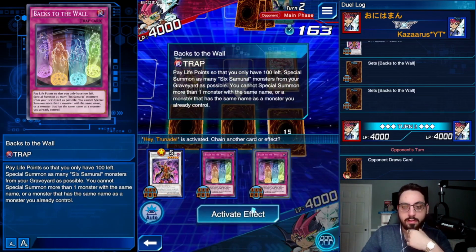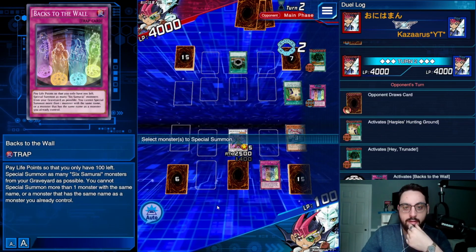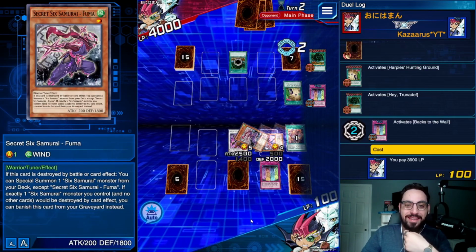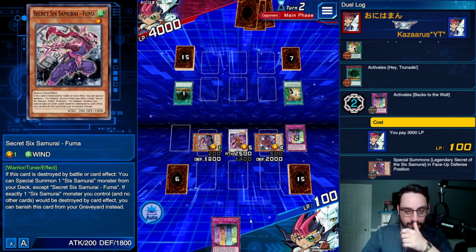Patronade. Okay, so I just do this. Oh, wait a minute. Oh, wait a minute. Wait, if he summons Cyber Slash, he just attacks over Shi En and I lose. Uh-oh.